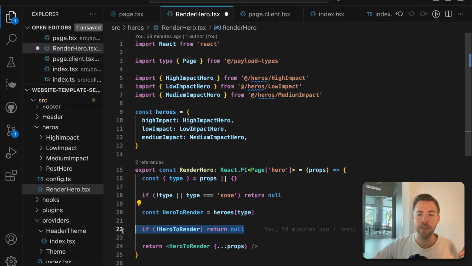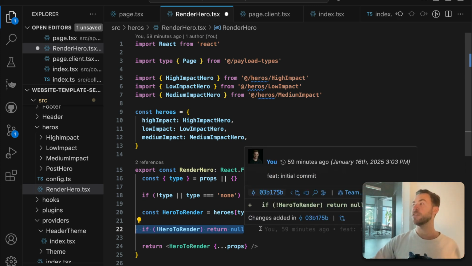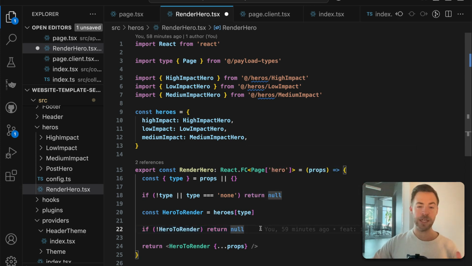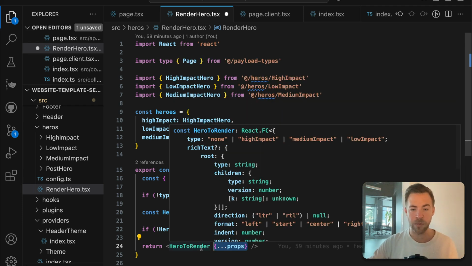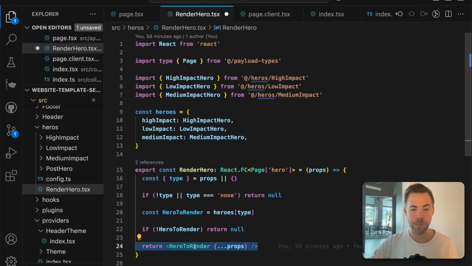We have one more safety mechanism here to say if somehow someone corrupted the data or something, which is impossible because payload does validate things for you, or used this component incorrectly and passed it some junk, well, then just return null. But finally, if we do have a hero to render, if that was legit, then we render it and we just spread the props. We spread all these hero props into that hero to render, and then we let this component do whatever it needs to do.